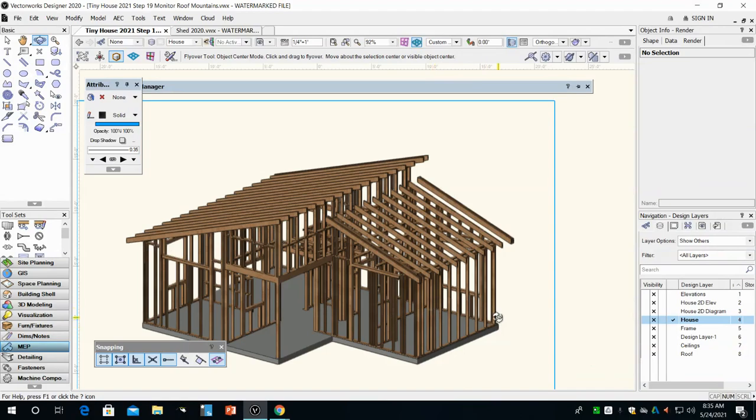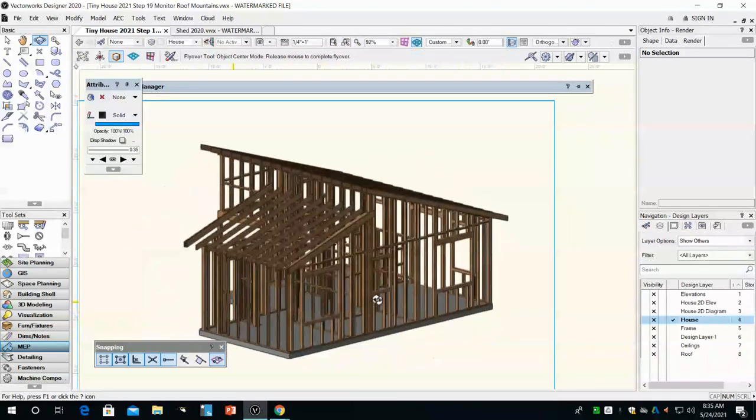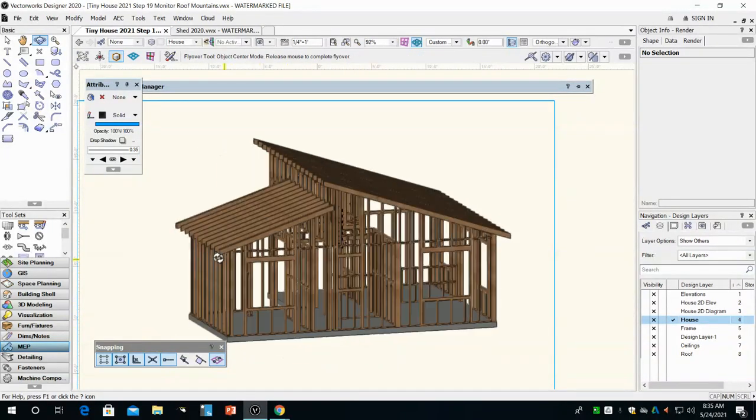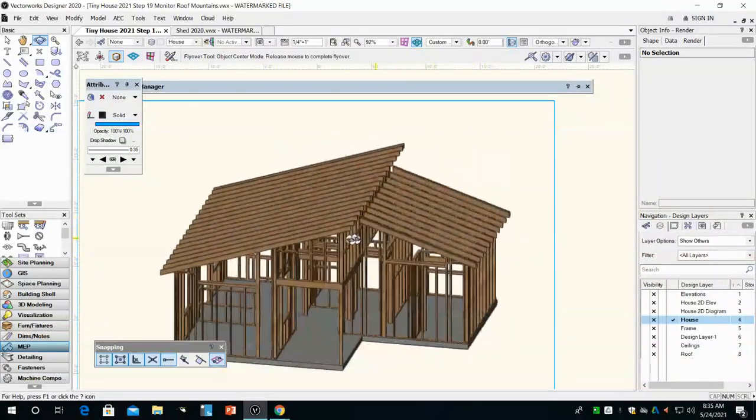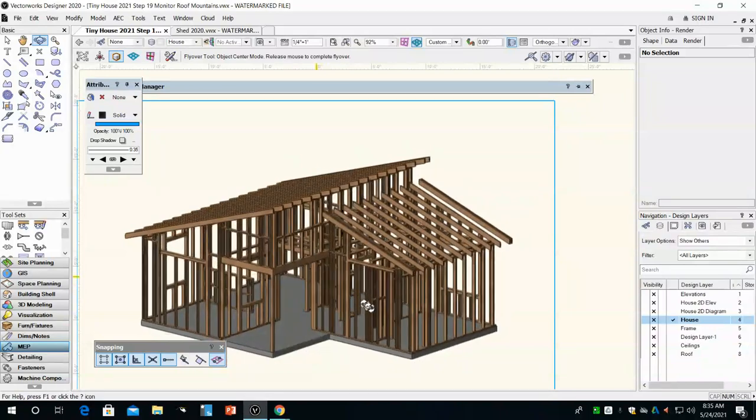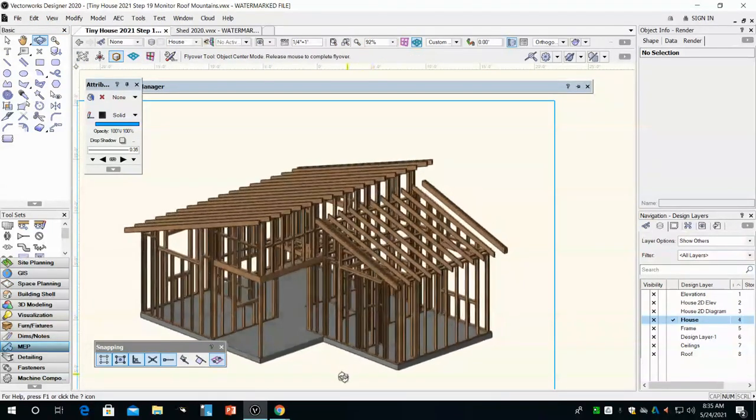That's what this will look like. And actually, I am going to leave those on. They're for the 1 foot overhang, those boards. That's what the framing model is going to look like when it's all said and done.